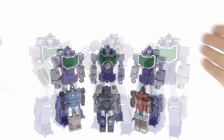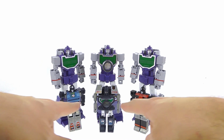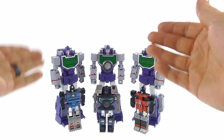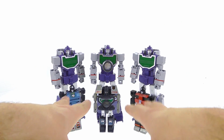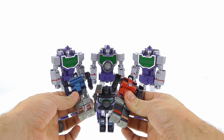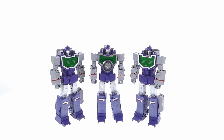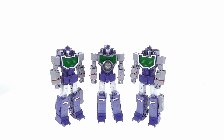For some comparisons, here you see the new spotter figure in front of the G1 Reflector toy. And obviously you're seeing a huge difference, and these guys looked vastly different than how they looked in the cartoon. I mean, vintage-wise, these are great figures, but in terms of accuracy, they don't come anywhere close to what they look like kind of here or in the cartoon itself.